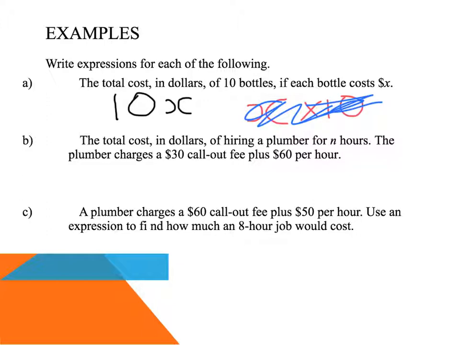What about the next one? The total cost in dollars of hiring a plumber for N hours. Now I don't know how many hours it is, I've already been told my unknown, it wants me to call it N. The plumber costs $30 a call-out fee and $60 an hour. So $60 multiplied by my number of hours plus 30. How would I write that? Well he works for that many hours and $60 depending on the number of hours, so 60N. And then he has a call-out fee as well. Now that call-out fee doesn't change, so that's added on to the bill: 60N plus 30.